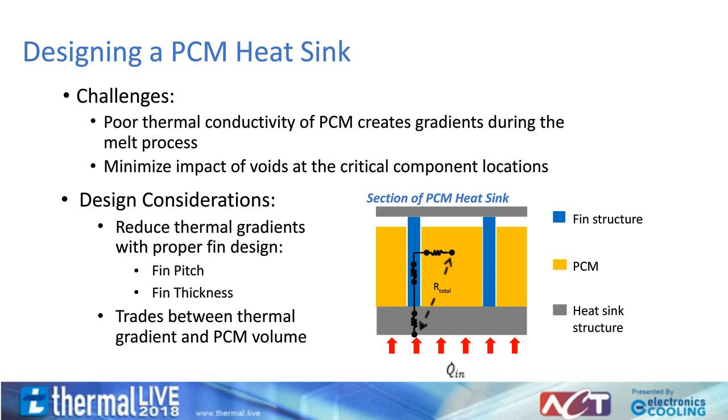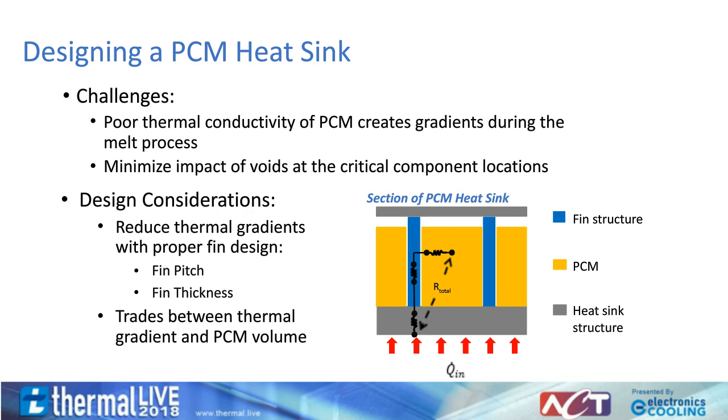Simply filling a container with PCM and applying a thermal load would create a large temperature rise as the PCM melts. The second challenge is managing voids at the location of critical heat loads. You can see in the figure on the right, a void volume is present to allow for the expansion of the PCM during phase transition. In most cases where orientation with respect to gravity varies, the location of the PCM when it melts and freezes will vary as well. If there is a significant empty space around a critical component, that component can see a large temperature rise before the PCM absorbs the thermal load.